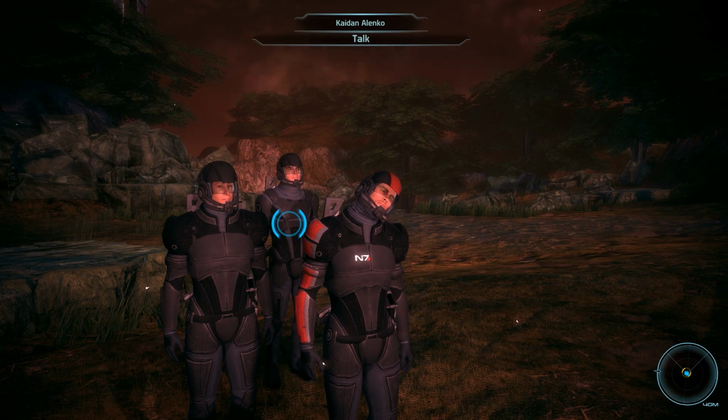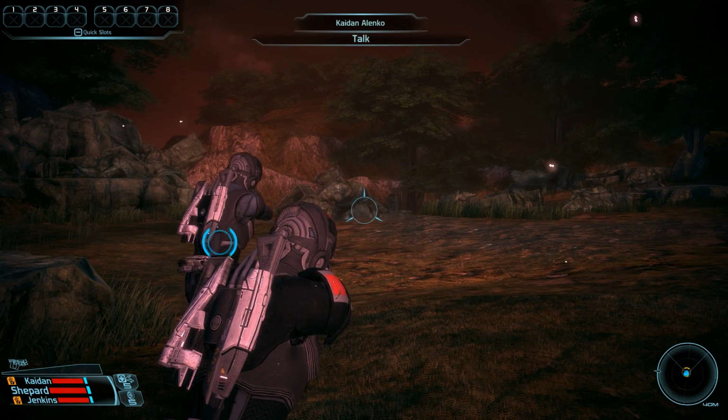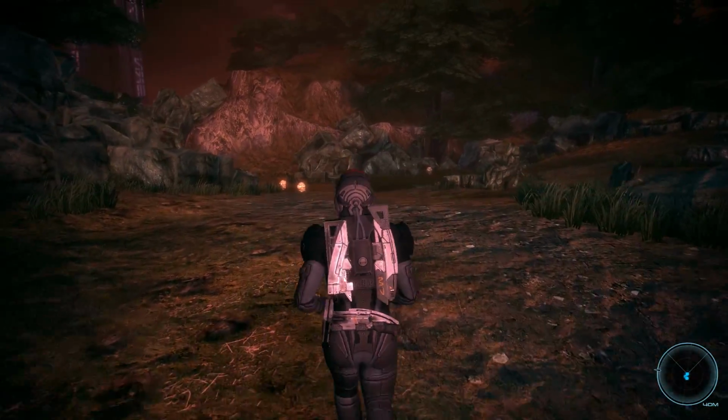Now let's have a quick look at the combat interface, which I will edit out when using it in the future. Weapons and powers like Kaidan's barrier for example can be selected in this menu. For now let's switch Shepard to the pistol and get going. Now we've landed on Eden Prime with the mission to pick up a Prothean beacon.